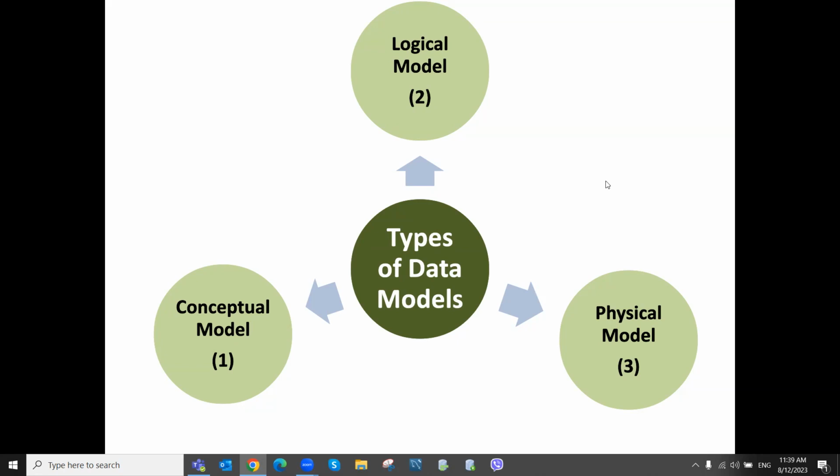So the physical model does not include anything logical or conceptual. It is pure database terms, meaning table, column, relation, constraint, whatever database terms are there, you include in the physical model. And once your physical model is ready, the last stage is to convert this physical model into database language. If you are using SQL, then SQL code will be generated. Or if you are using any other database system, then it should be transformed into whatever database language there is. So that you just give this code to your database guy, and he will create the table structure.